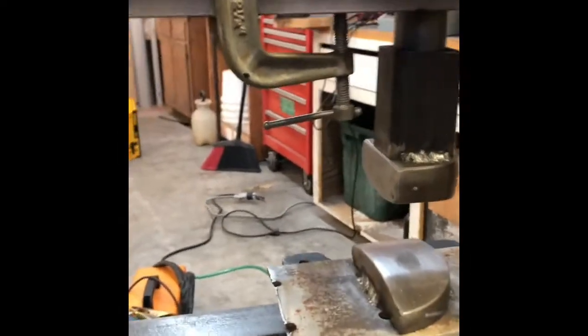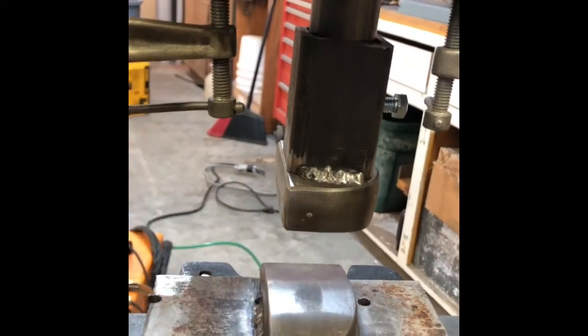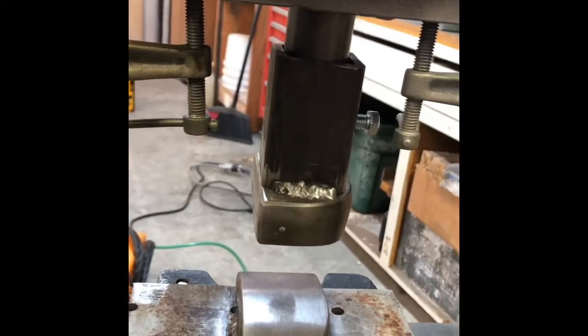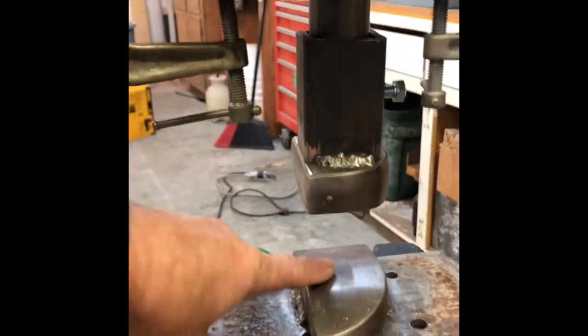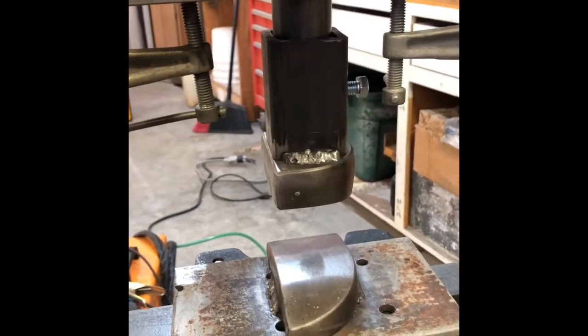To get these two closer together, I think what I'm going to do is maybe get some more plate and build this up so they don't have to come back too far. Ideally if there was an inch spacing when it was at rest it worked real fine. Or I could put some spacers here to keep it extended so I get that spring tension but still have about an inch of space. Anyway, let me go to the other side and do a better demonstration with a piece of wood.